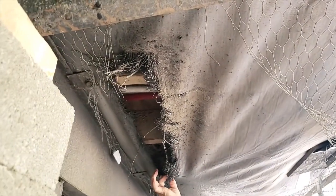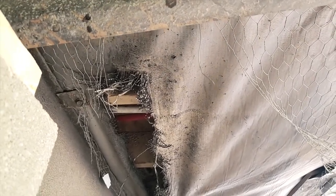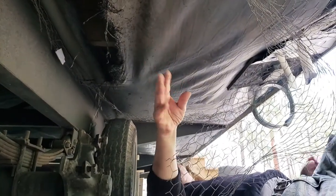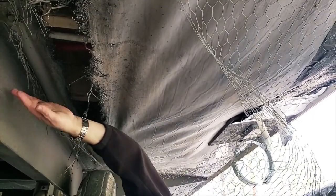So what they sent me is the same material here with some 4-inch wide tape. It's supposedly real sticky, but we've got to get this clean by wiping it down with a damp cloth. And then we'll just sort of patch over this and tape it around it. Then I'll buy some new chicken wire and wire it back in over the top. There's no big rush on that.